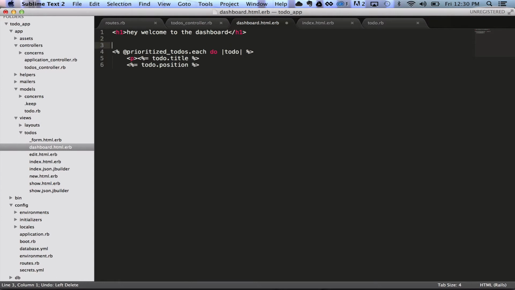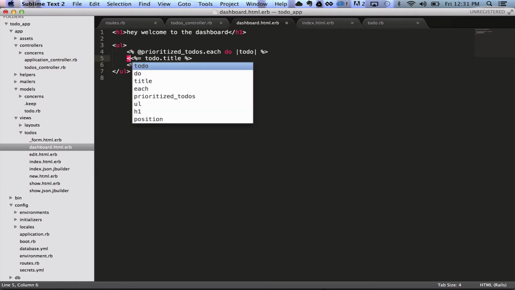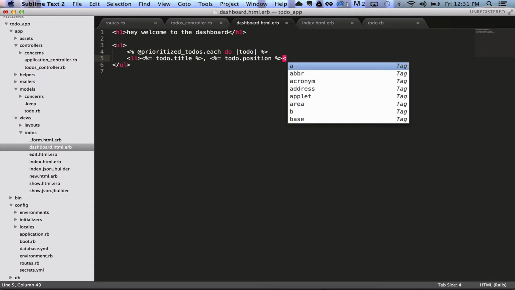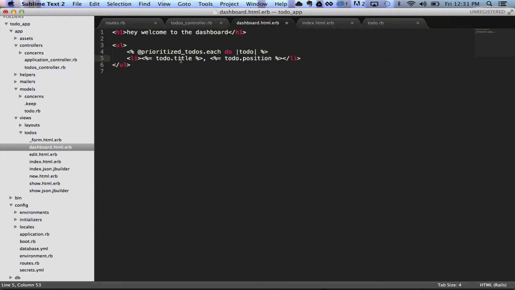So what you would normally do is something like this. You'd have a UL, unordered list, and then you would put these inside. And then you would have a list item, and then maybe we would do comma, separate that, and let's do like that, and we can do end right there.